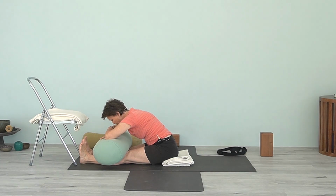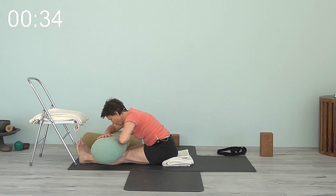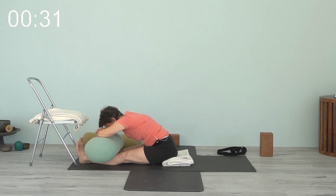So lengthening the legs, descend the thighs, and let the head rest. Let the brain rest down. Again, be aware of the breath through the abdomen. So you're spreading the abdomen back toward the lower back. As you're there a while, maybe you'll come down a little bit further. So adjust yourself.